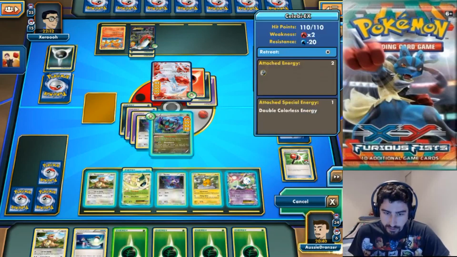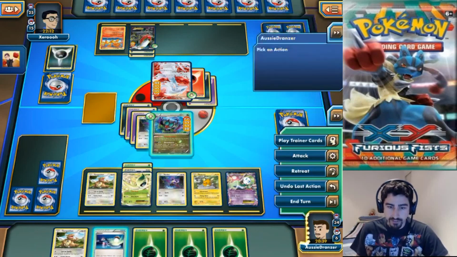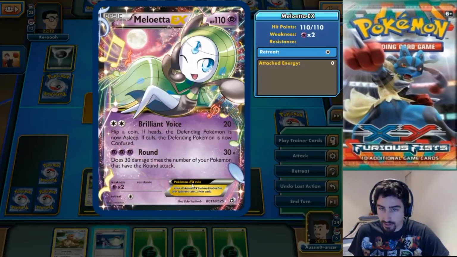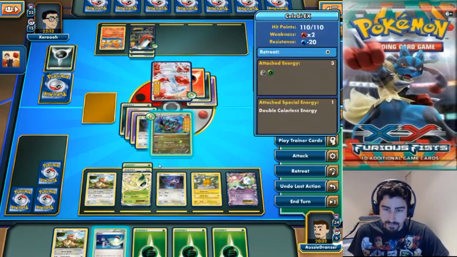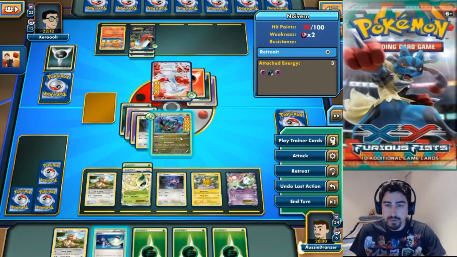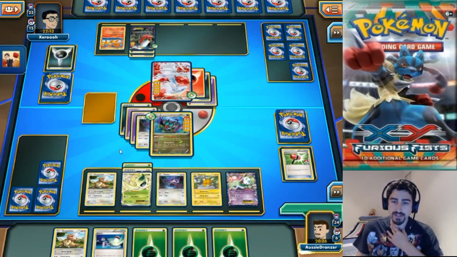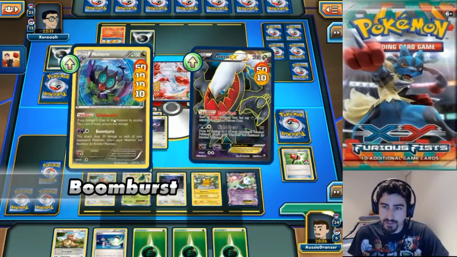I'm going to put an energy on my Celebi, getting it ready for action, and I think I'll either start getting Dedenne and Meloetta ready. So the question is, do I want to switch? I think I just want to go for Boom Burst. It's doing a lot of damage to all his Pokemon.